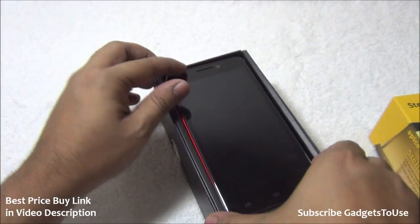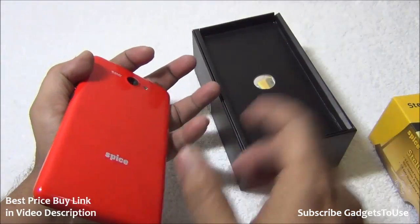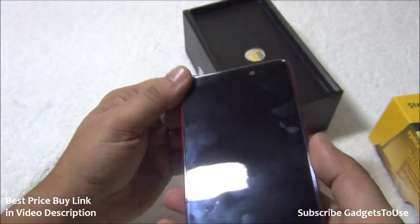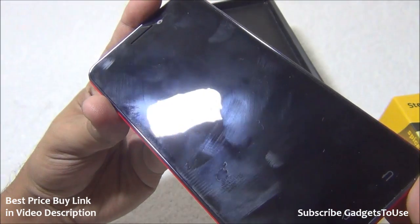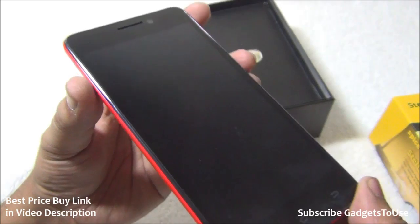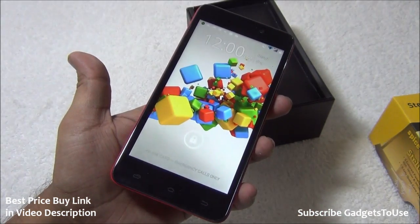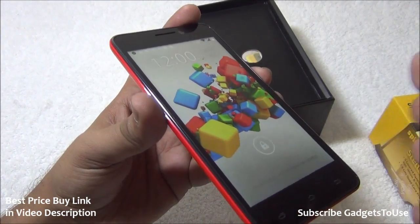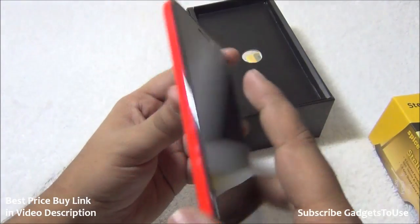So going further inside, again I have already used this phone for approximately 24 hours before I'm doing this unboxing and review. So I have installed a couple of applications and I have already unboxed the package. As you can see, this is how the display looks. The display will get a lot of fingerprints over time, but it is kind of resistant to scratches. However, we do not have any kind of protection mentioned on the specification of this phone, so we are not aware whether it does have any protection as far as display glass is concerned. We will confirm that later.